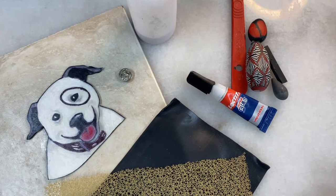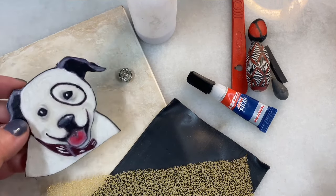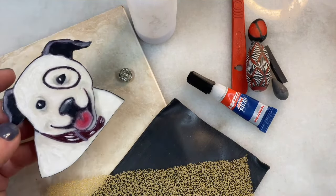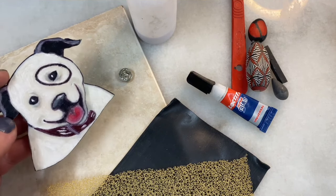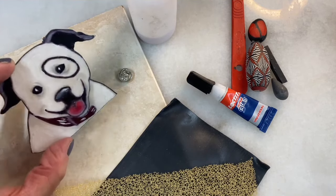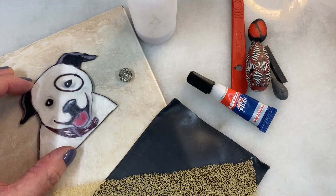In this basics tutorial, I'm going to show you how to attach a tie tack to a cured piece and then how to finish the back. Now, this is my drawing of Petey from the Little Rascals. I drew him on my iPad, then I made a copy, I transferred him, cured and painted him with Genesis paint. Now, after curing the Genesis paint, he's now ready for his pinback, or in this case, his Tie Tac binding.